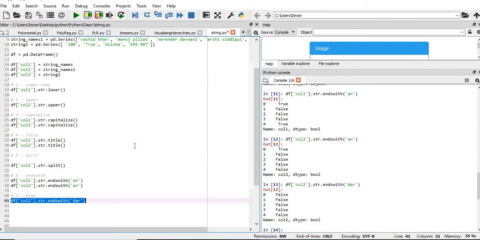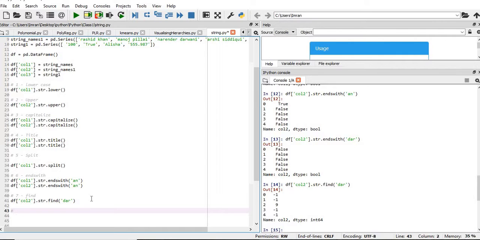Nothing is there, because, okay, it's not endswith, it should be find here. You see it is giving the position at which DAR is there. If you consider 0 1 2 3 4 5 6 7 8 and 9, it starts at the 9th position. That's why it's giving the value of that position.